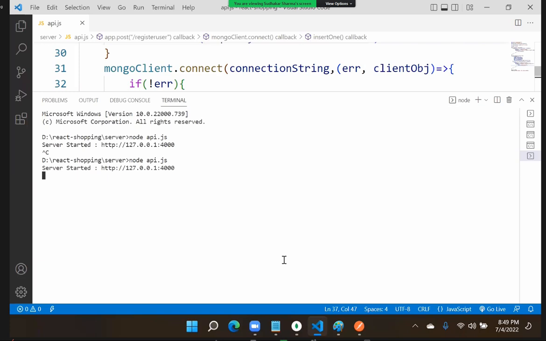We have to convert that into JSON. We need a body parser. Express has to collect the data from the form and convert it into JSON. Otherwise it cannot insert. So conversion is very important.